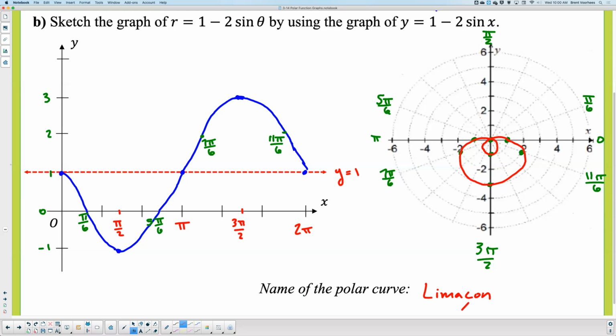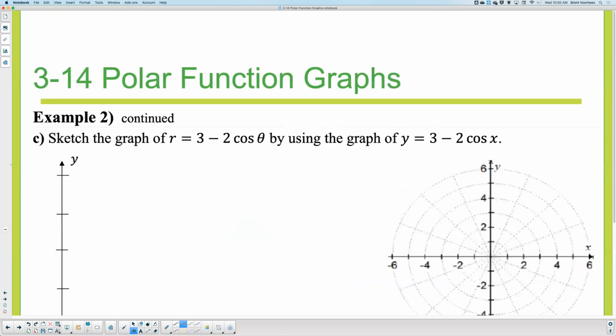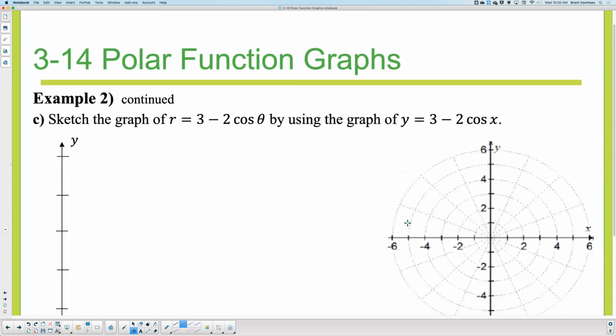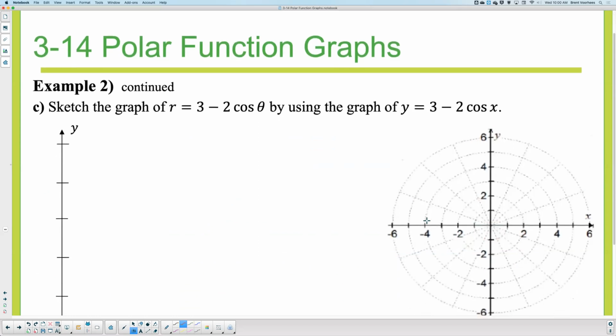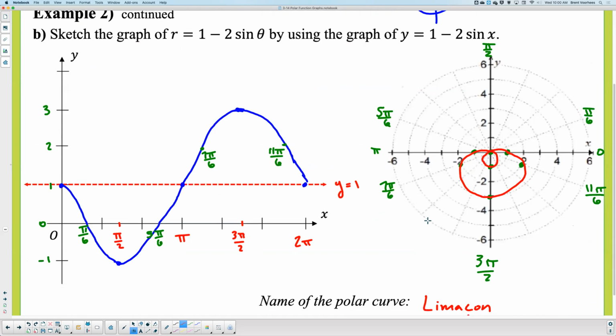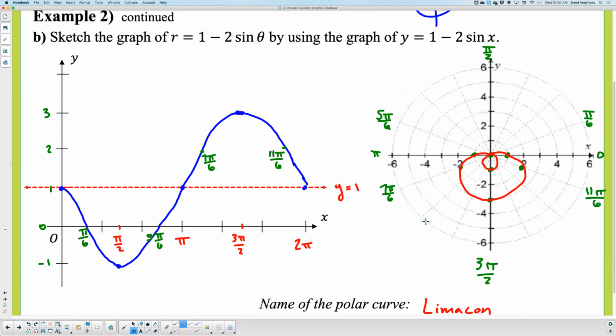Okay. So you see me graph a couple. I want you to observe some things about these equations. Oh, no, I got one more to do. Sorry. One more time. Let's make observations. Why did this one go down? A negative and a sine. Now, this one had an inner loop. You know why it had an inner loop? It has to do with these two numbers.